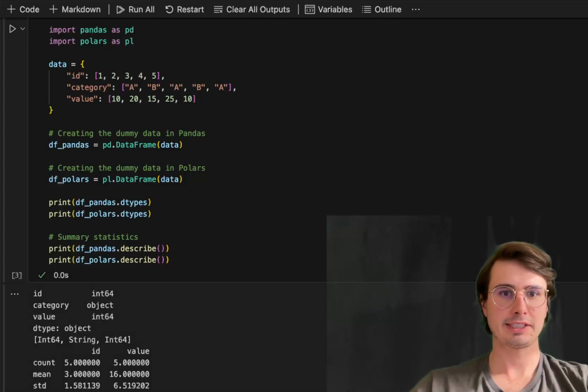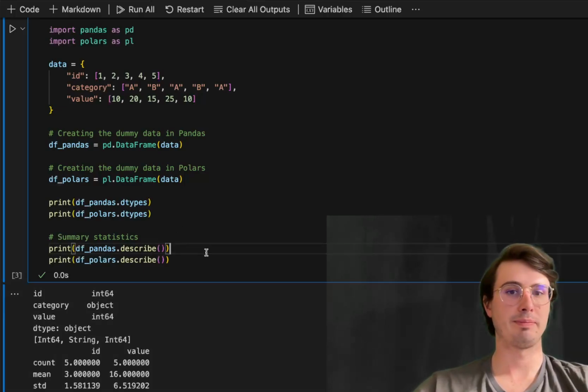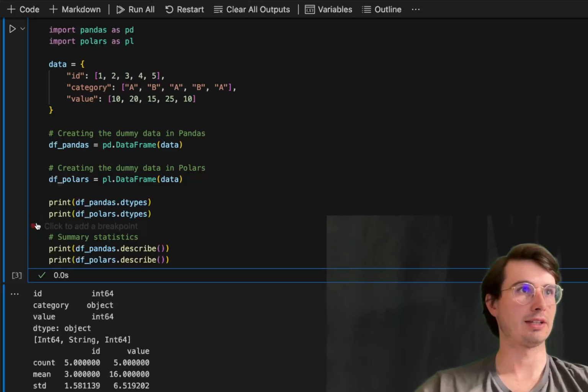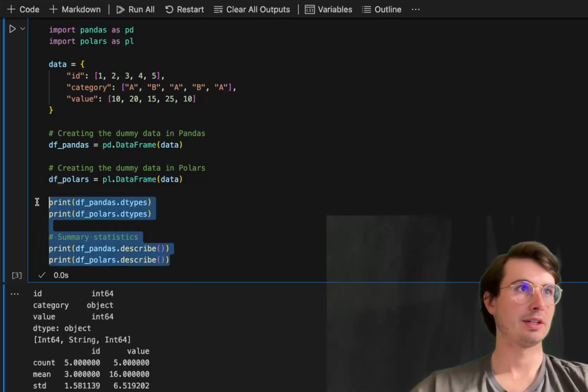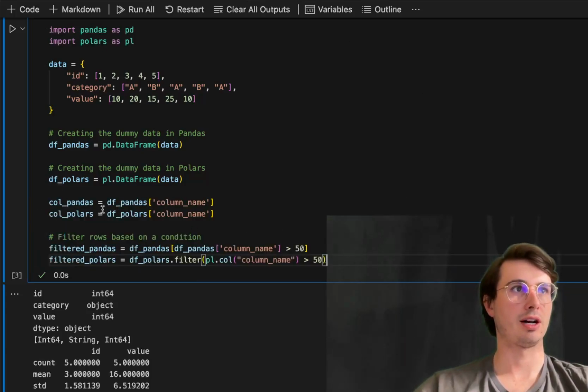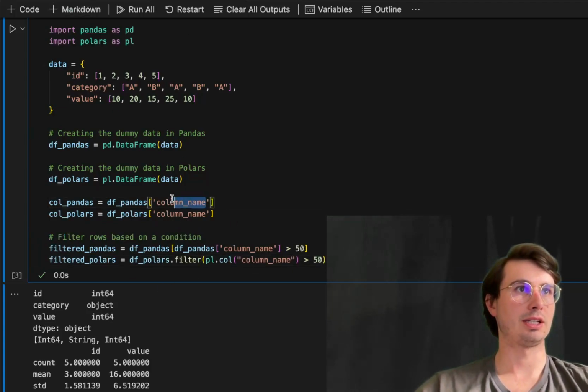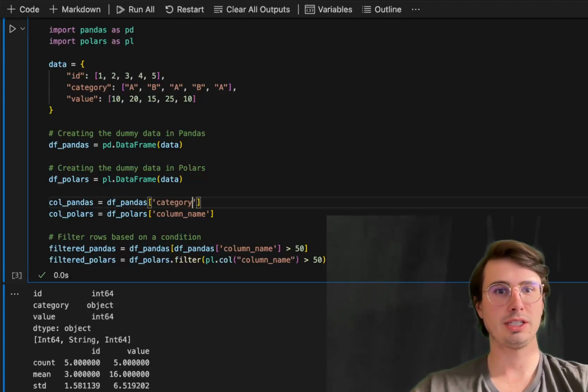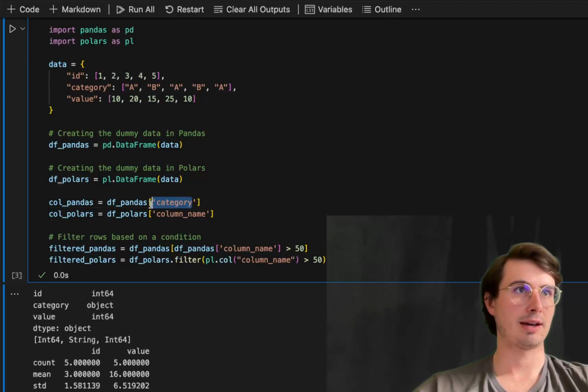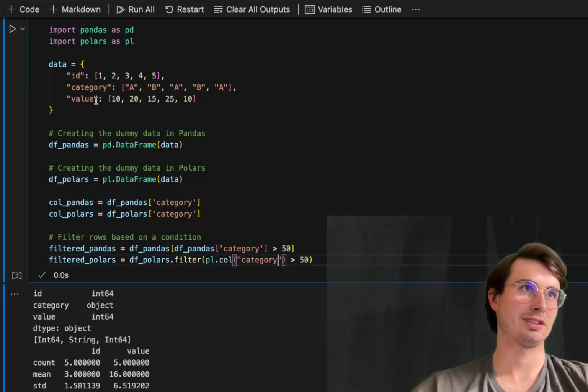Now, the next operation I want to show you is data selection and filtering. Let's say we just want to select a single column and then filter it for a given set of data. So here, we just put the column name for each of these, and let's put in value actually.